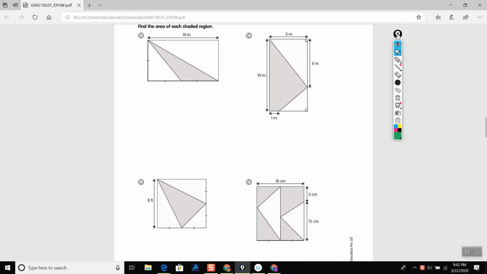Hi everyone. So today you're going to take the independent practice on the Ed platform, the Math in Focus on your home screen. You'll click on that under assignments. You will have the independent learning. So click on that. I'm having you do it online because I want to see your scores.